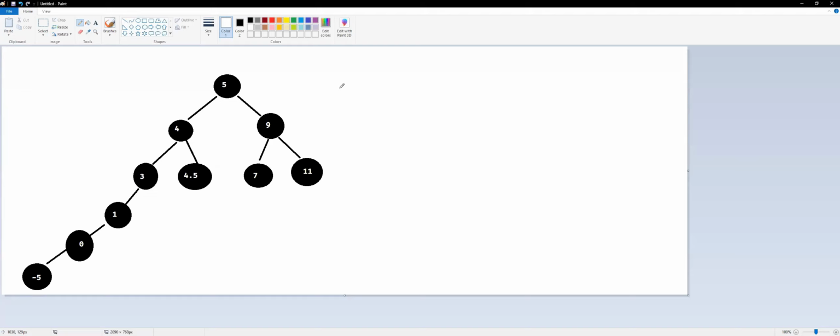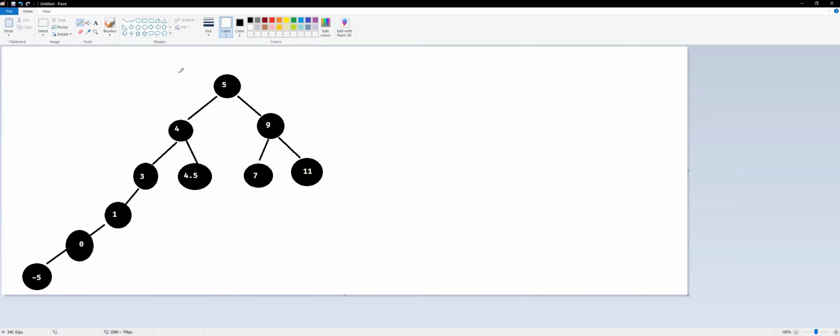And the difference between a perfectly balanced binary search tree and just a normal binary search tree is that the perfectly balanced one has an additional rule which states that the height of the left subtree must be at most one higher or lower than the height of the right subtree. And this applies to all the subtrees of the nodes.